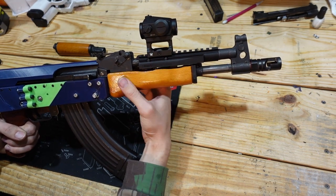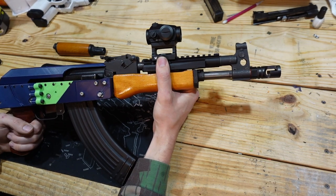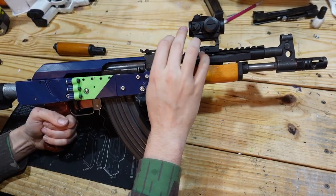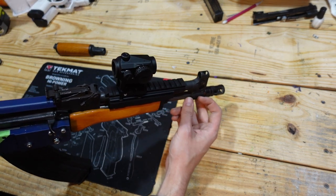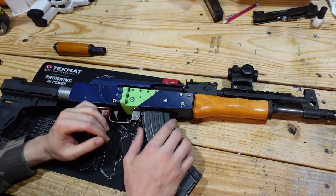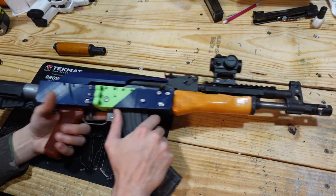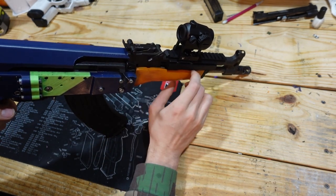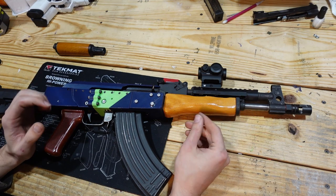Then I went to put a red dot on without this obnoxious riser. The problem is whenever you're bracing with your pistol brace, the way the sights just sort of naturally line up, it puts the red dot right in the middle — shining on the hooded part of the front sight. Obviously not a real problem with standard AKs, but because this has a hooded front sight, it was very annoying. You ended up having to push your face way lower than you'd like to. So what I opted to do was throw a riser on there, and then you have the added benefit that the iron sights do actually line up underneath the riser. So you can still use the iron sights if you're so inclined, or just go for a chin weld and run the optic on the riser. Not the perfect setup, but it does work pretty well and is comfortable.